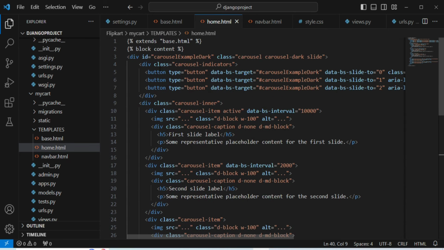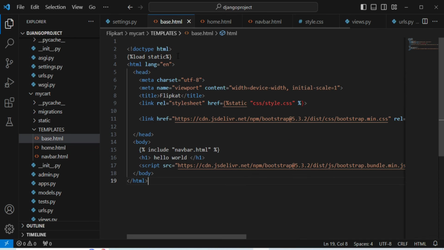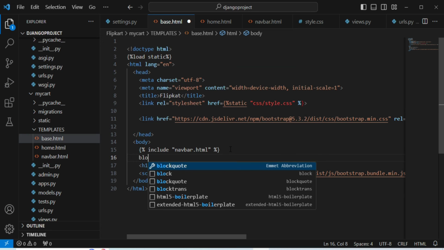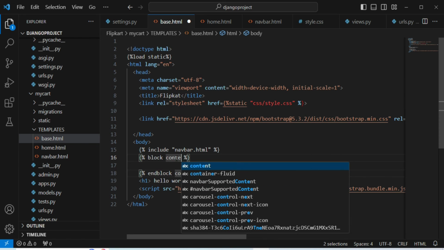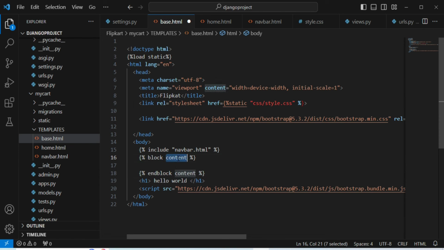Then Control S. See, the base.html page already has our navbar. You can see here we have included the navbar. And one more thing, here also we need to take the block. Type block, then block name content, then copy this one and paste here. And in place of hello world you can type hi.